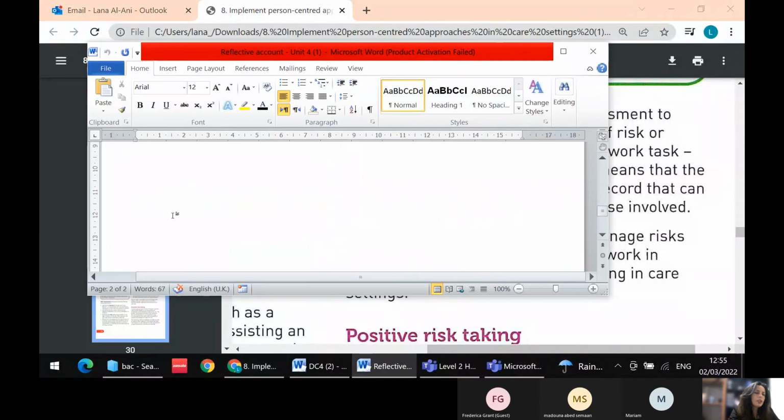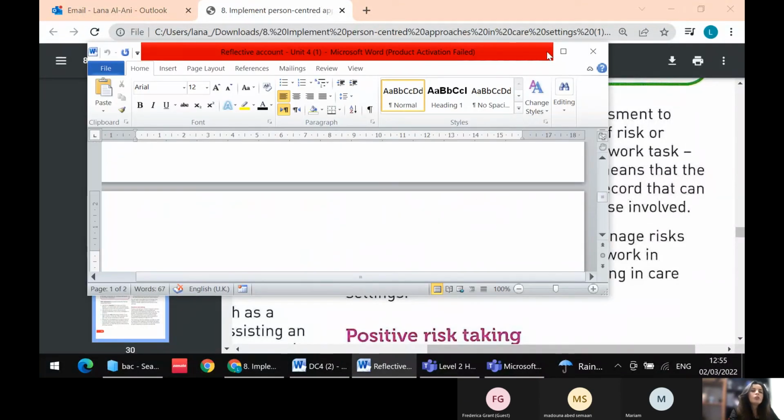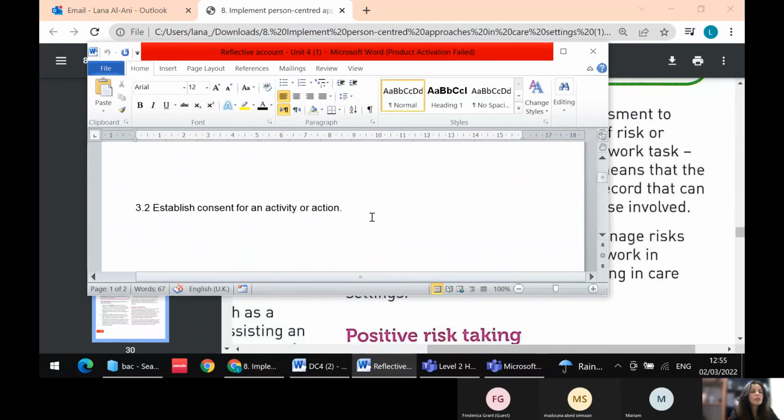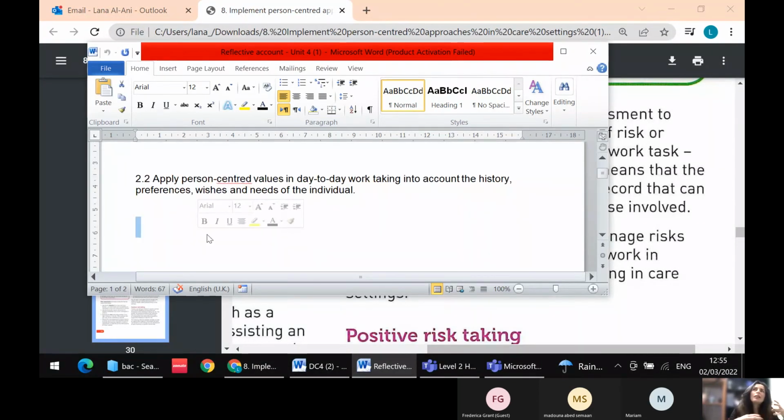So now, oh, this is the last one. Okay, great. Do you have any questions so far? No? Yeah, please, when it comes to the reflective account, because you do very well in the normal questions, but when you come to a reflective account, you really don't express much. I need a lot more information. Why? Because if the reflective account is correct, maybe I don't need to visit you too many times in your work area. I just do it once or twice, or maybe the reflective account is enough.